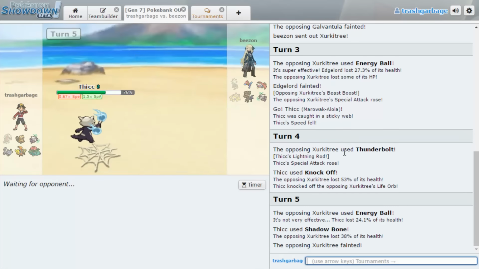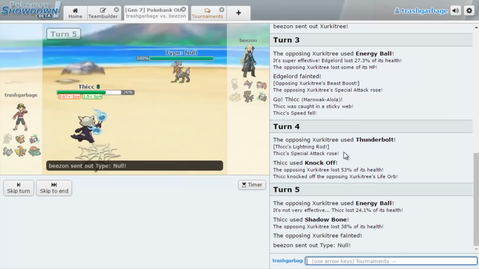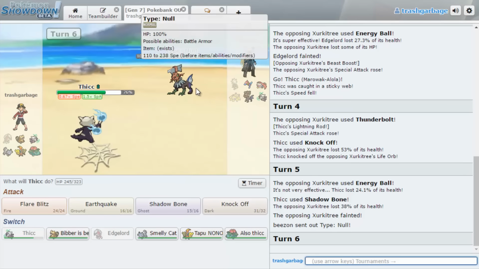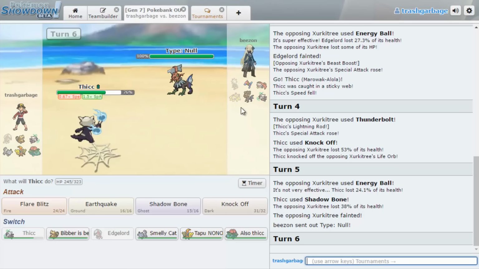That was a bulky Zeraora. I've known few people to invest in HP rather than Special Attack because it's got a very high Special Attack stat anyway, so you don't really need to be concerned about that. Now, what is this going to do? Is it going to set up a Swords Dance on me?